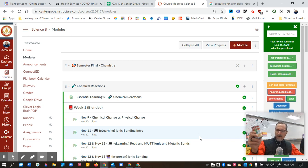We are still doing our canned food drive, and we have several cans here in class. I just wanted to make you aware of that. On Monday or Tuesday of next week, depending on when your student is coming in, if you could ask them to bring in some canned foods for the Center Grove Care Pantry, we would really appreciate that as we try to help many families that are in need right here before Thanksgiving. So thank you so much.